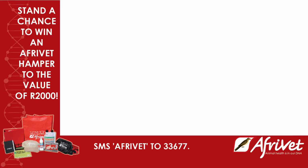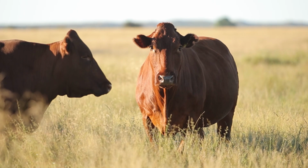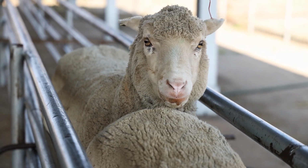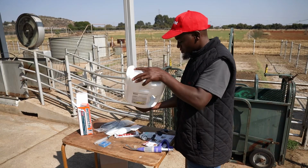When is it the right time to dose an animal? Because you and I spoke earlier and said, let's say now we release the animals to go and eat, and when they come back, one of them is very, very sick. Is that the right time to actually administer a dosage? Depending on the disease, because before you use a medicine, you have to identify the disease first, what you are treating. And there are many emergencies where you have to treat an animal right there and then. We strongly advise farmers to do early treatment. So it can be at any time, but some are planned according to season. If you supplement with vitamins in the winter, you would need to give your vitamins maybe in May or June, depending on the program that you're following on the farm.